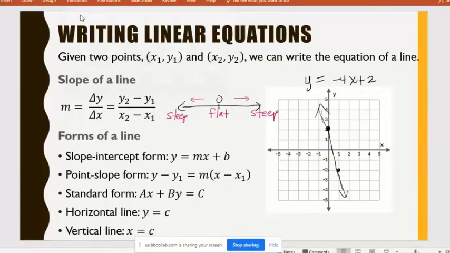Another form we saw the other day, remember when we found the x and y intercepts, if we were given an equation of a line? One time the line was given in standard form. It looked like this: 2x plus 3y equals 12. You see that? And you could easily find the x-intercept and the y-intercept by just covering up one of those terms. Okay, so the standard form is a helpful form to have as well.